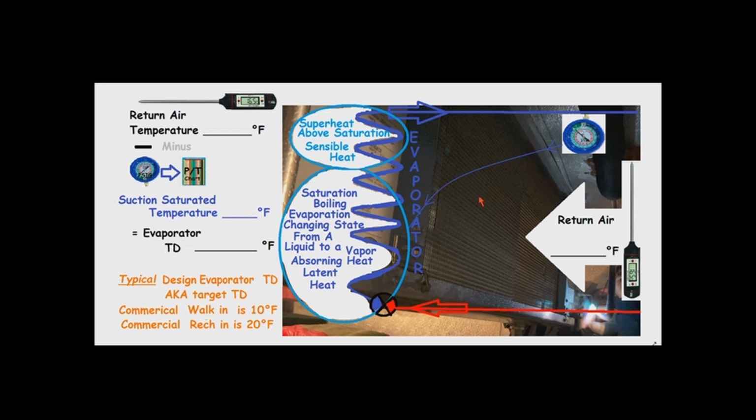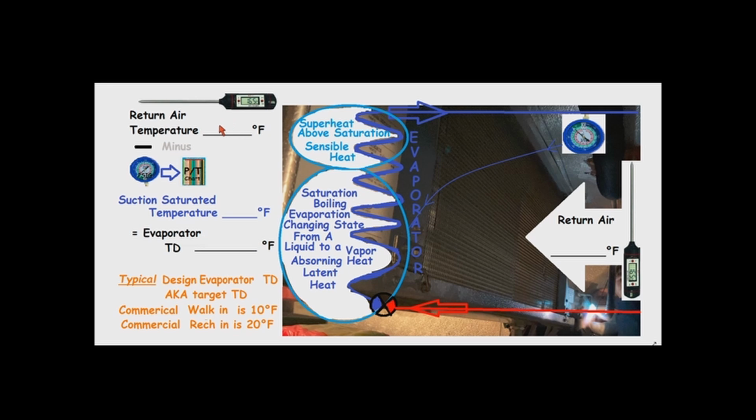But these evaporator fins are built spaced out very well. They're a lot farther apart than residential. And these fans stay on all the time. So when the system cycles off, the fans stay on and it causes that 35 degree air over this 32 degree ice and it melts the ice back down. We call that off-cycle defrost. So it's okay that our suction saturated is below 32. They've designed it.